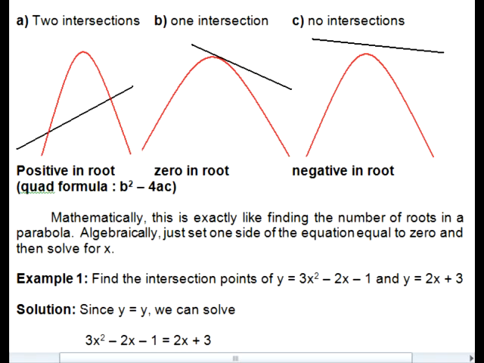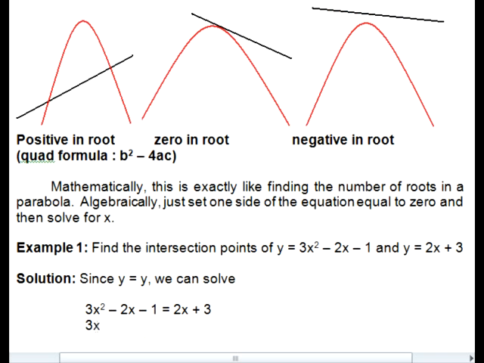Alright, now I'm going to start with a person at random, which is going to be Summer. We'll start with you since you're in the middle of the class. Summer, when I have a quadratic, what do I have to do before I can solve it? Okay, great, perfect. We're going to have to make it equal 0. Okay, so that should be 3x squared minus 2x minus 2x and minus 1 minus 3 equals 0.